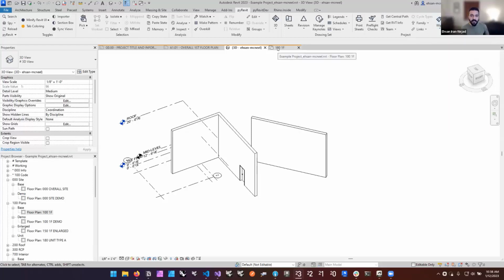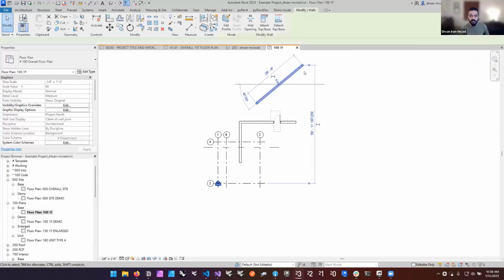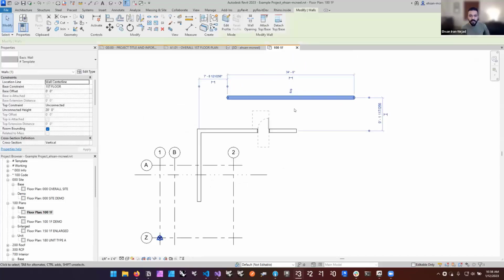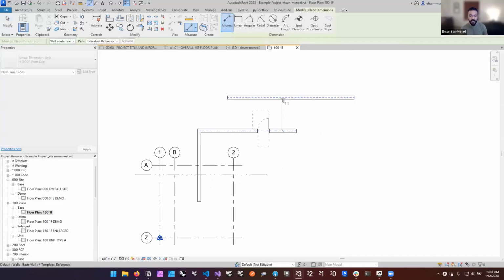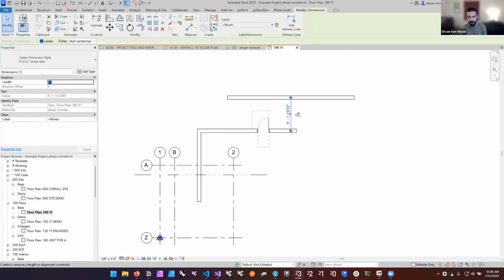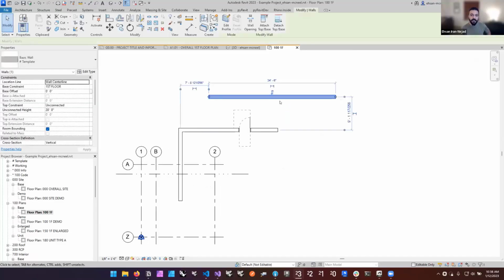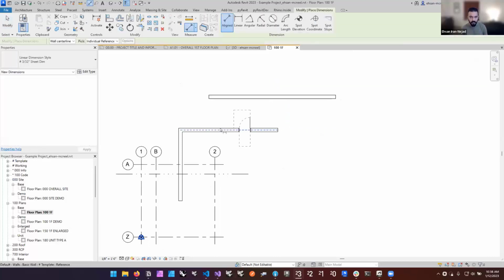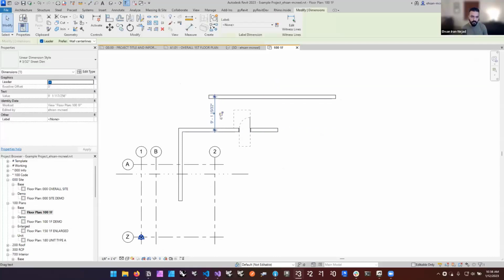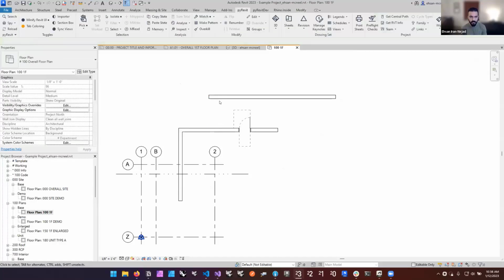And the last one, well, the one before last I wanted to show you is that there's a lot of times you have constraints between, lock this and create the constraint, but delete the dimension. Well, actually, hold on. Isn't it supposed to ask me?